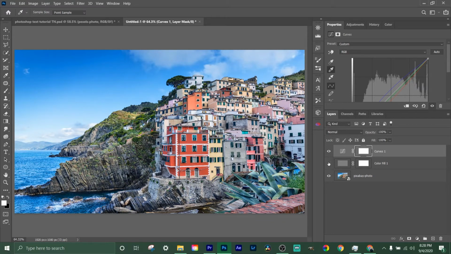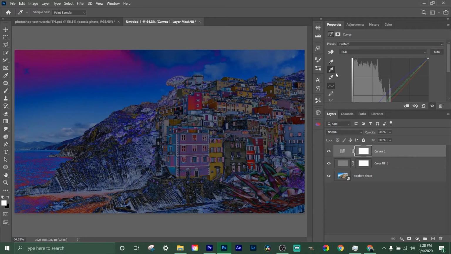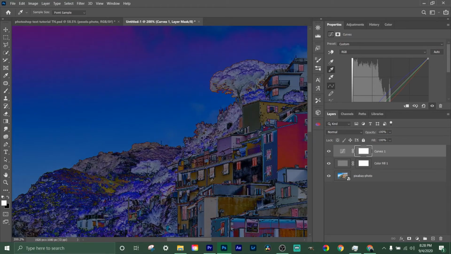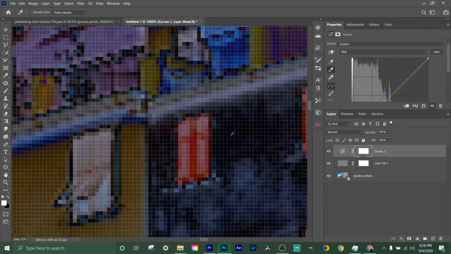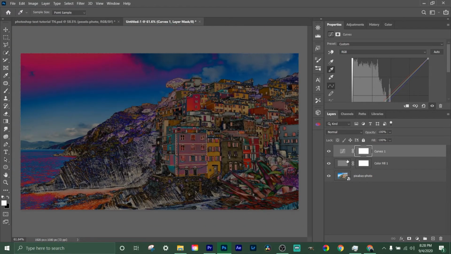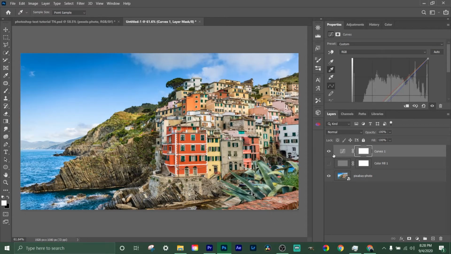So to fix that, we can just come back and same thing, just pick our color picker and try to find a different all black spot. Maybe this will do. Let's zoom out and let's hide our gray layer again. And let's hide this to toggle back and forth. Now that's a lot more natural, right? You don't see all that blue shade on the rocks right here on the building. This is a lot more accurate reading.